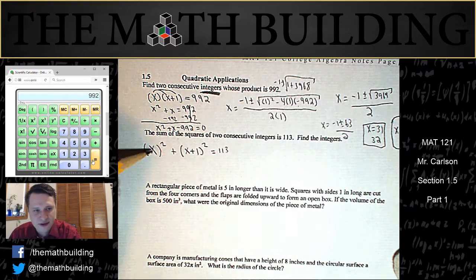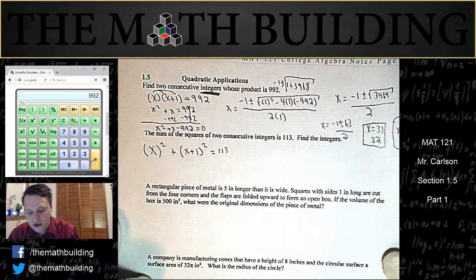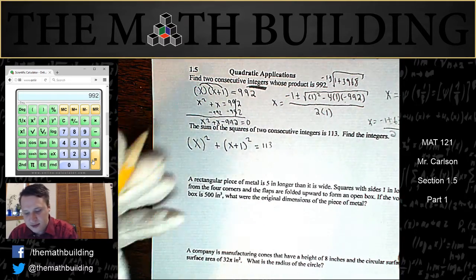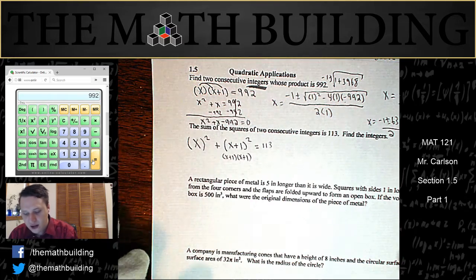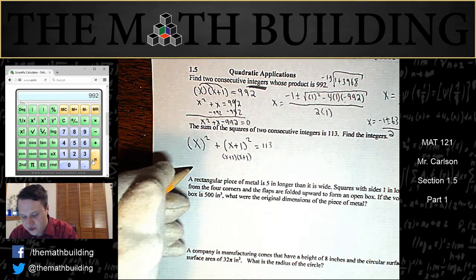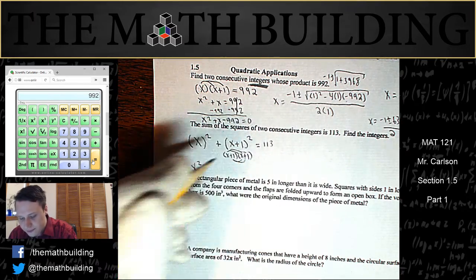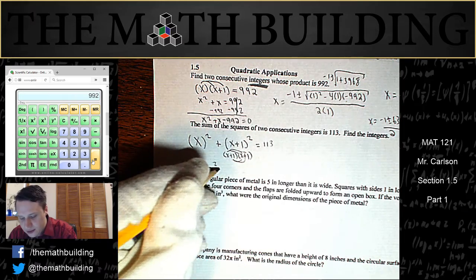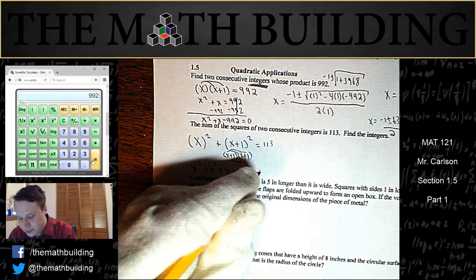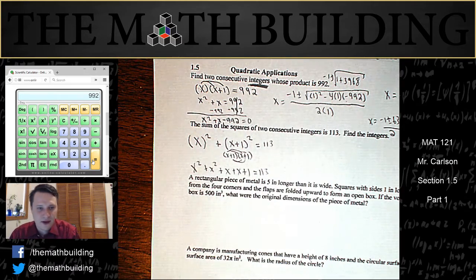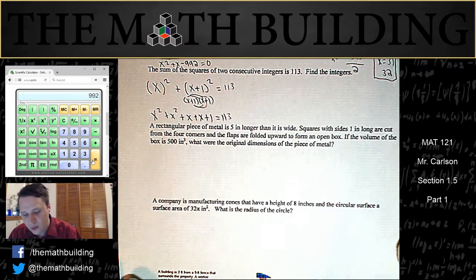Notice that it's similar but different from the previous one. So let's simplify a bit. X plus 1 quantity squared. Remember, that means the same as x plus 1 times x plus 1. So we need to FOIL that. So this x squared is just x squared. FOILing this would be x squared plus 1x plus 1x plus 1 equals 113. So there's our new equation, x squared plus x plus 1 equals 113.